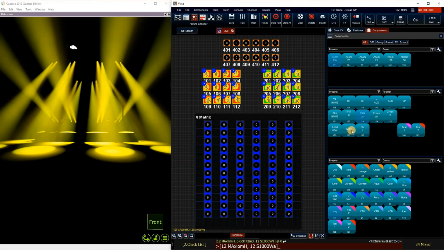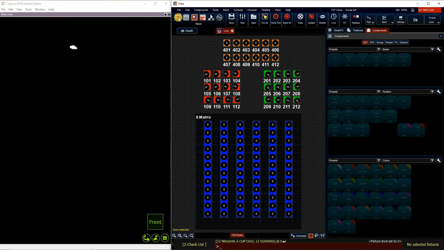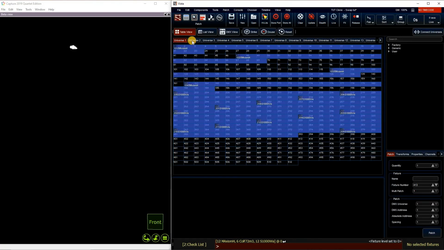Now, the last thing you want to do before you go to a new venue, or something that I like to do, is to make sure that you go into patch, and if you're touring a ground package and they're always going to be going out in the same places, and they're always going to be going on the same DMX lines, and they're always going to be at the same address, obviously don't unpatch anything. Don't unpatch anything that is always going to be the same in every venue. So again, if you have a ground package, you don't need to unpatch it and repatch it every time because those addresses will be the same.